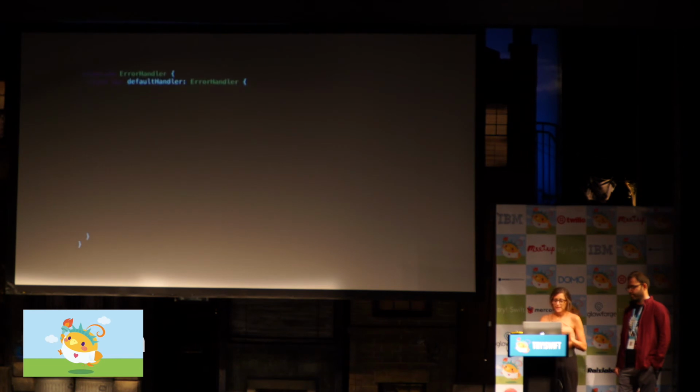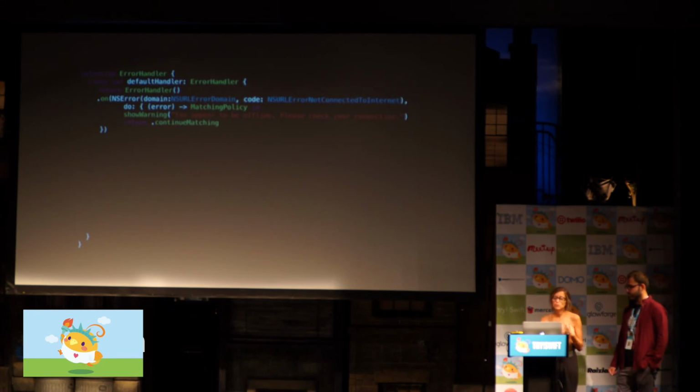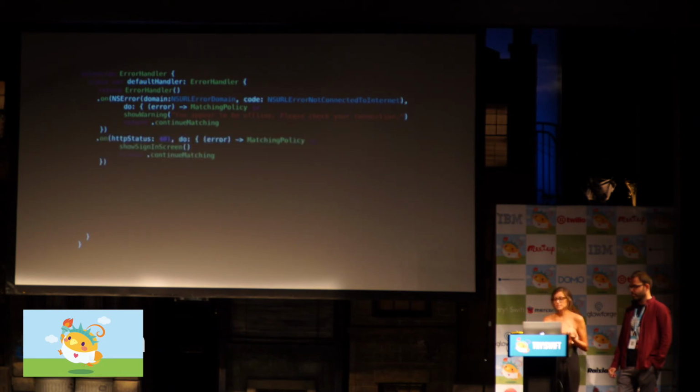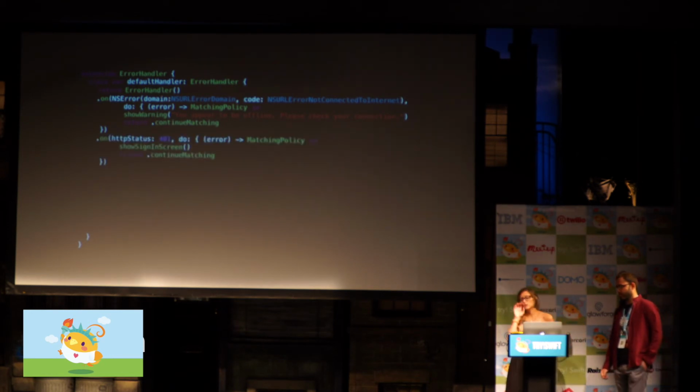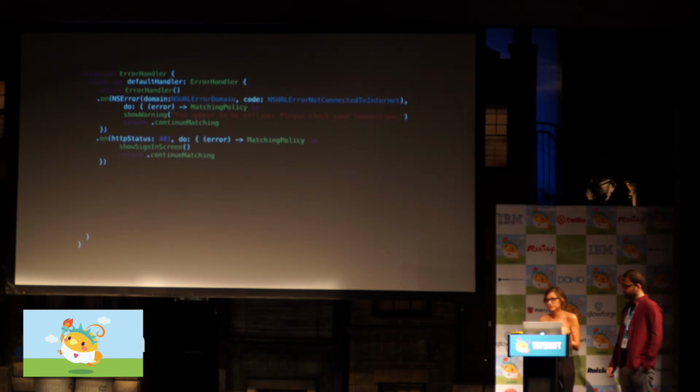So we create an instance of an empty handler, and we start adding to it the actions for the most common errors, like the offline error we saw before, and the unauthorized error. In most cases across our app, when we have an unauthorized error, what we will want to do is to redirect the user to the login screen in order for him to be able to re-enter his credentials and log in again.